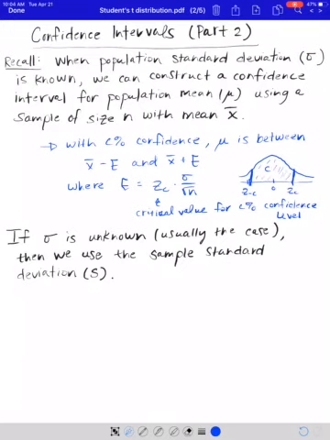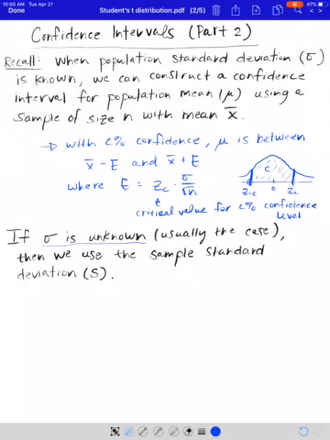So if we had like a 90% confidence interval, then our area here would be 0.9. And what we do is we go and find that z value, which is just given to us in a table. We saw how to find the critical value last time. Well, now today, suppose our standard deviation for the population is unknown, right? Which is usually the case. I mean, if we don't know the population mean, then we usually don't know the population standard deviation as well.